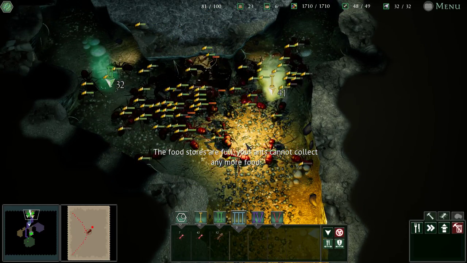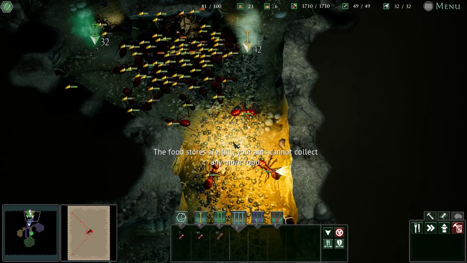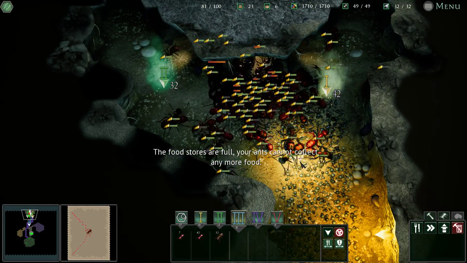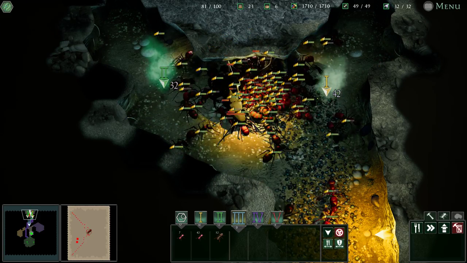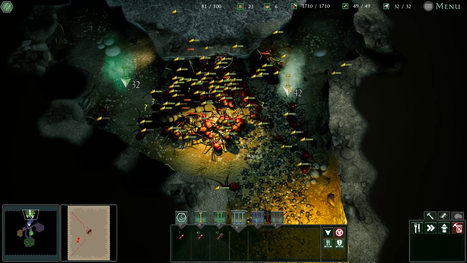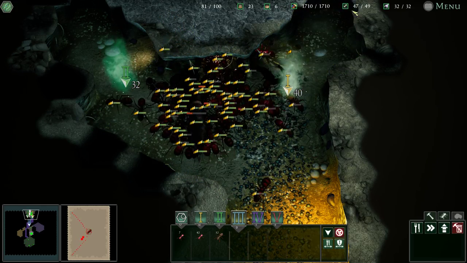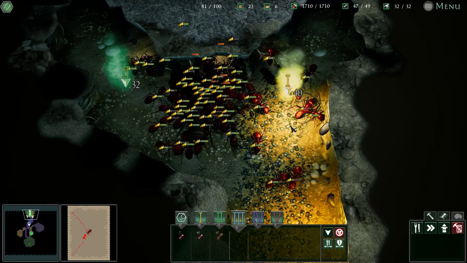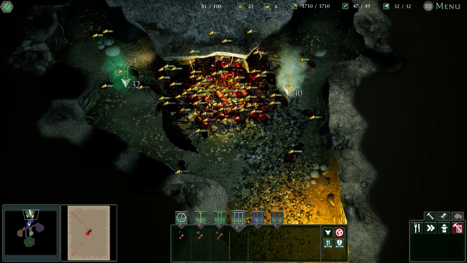Whoops. I seem to have dropped my beetles. I hope they don't harm the little ants. That's the beetle there. Big health bar. We've lost a couple of workers. Doesn't look like we've lost too many combat ants. Definitely fighting inside the entrance is the way to go.